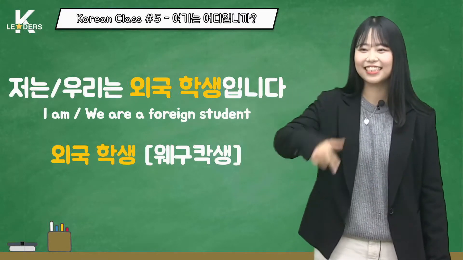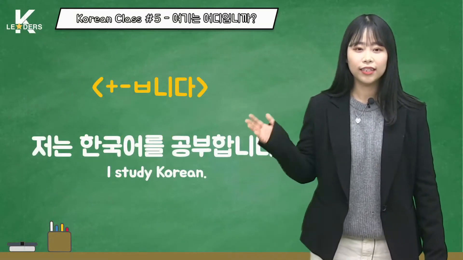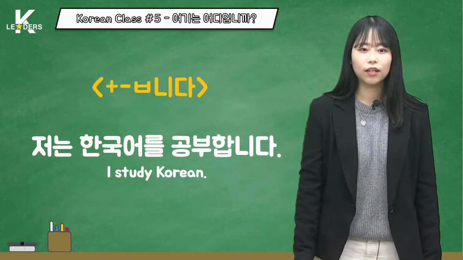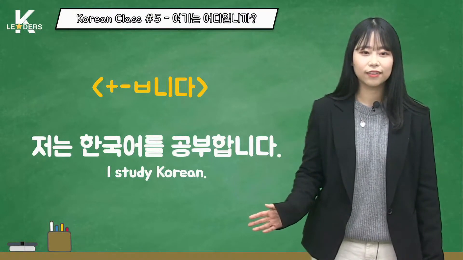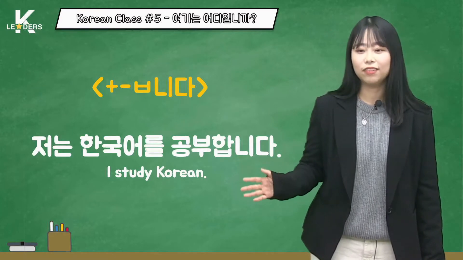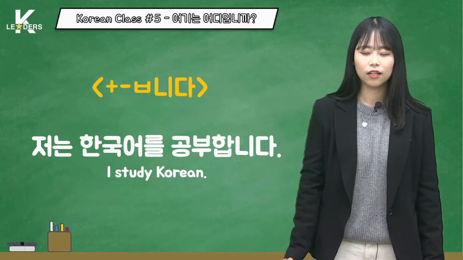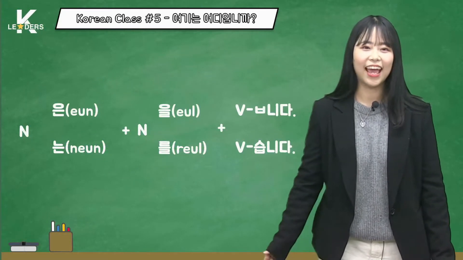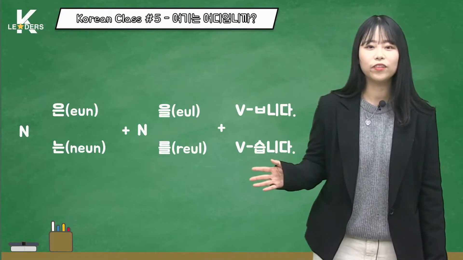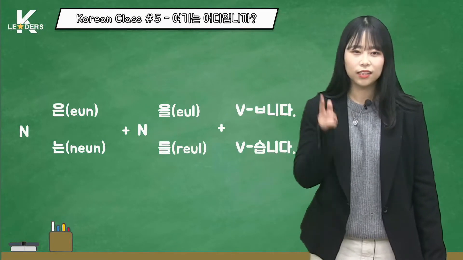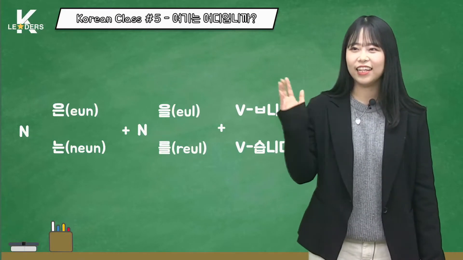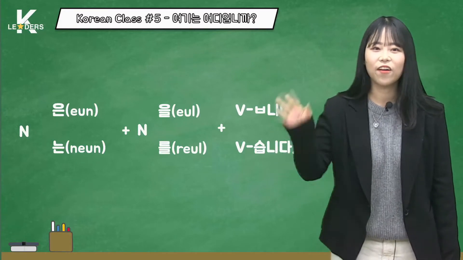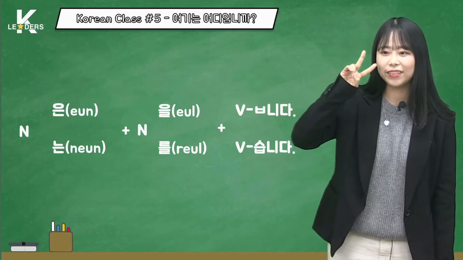Shall we move on to the next sentence? 저는 한국어를 공부합니다 — this sentence means 'I learn Korean.' Let's study the basic grammar related to this sentence. This grammar is very important, so mark it. There are four subject markers and two object markers in Korean. But this time I will explain only two. The subject marker and object marker depend on whether the preceding word has a 받침 or not.